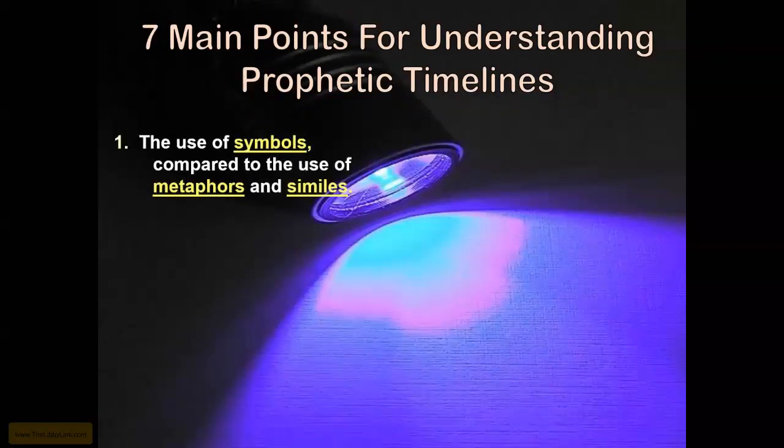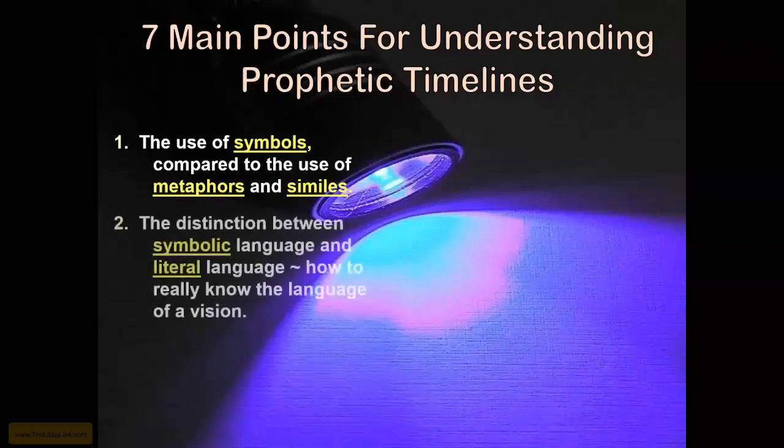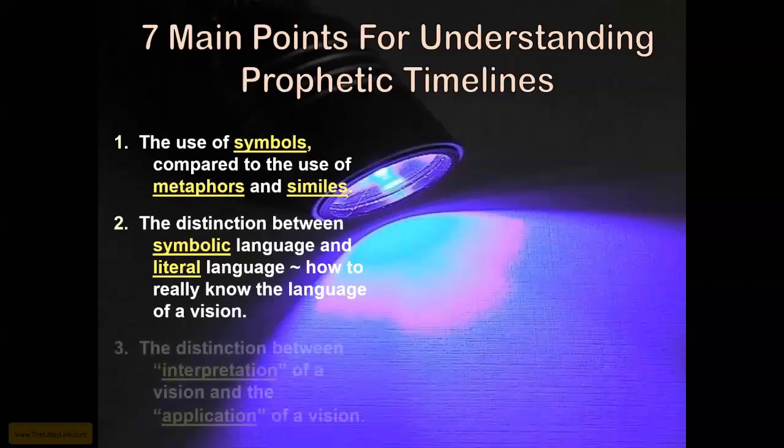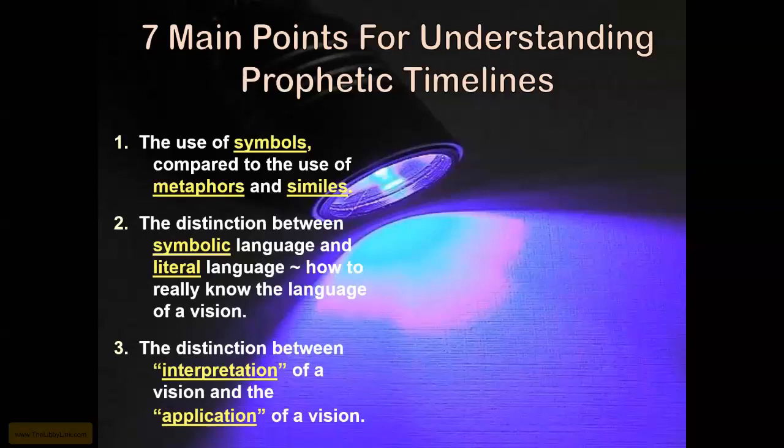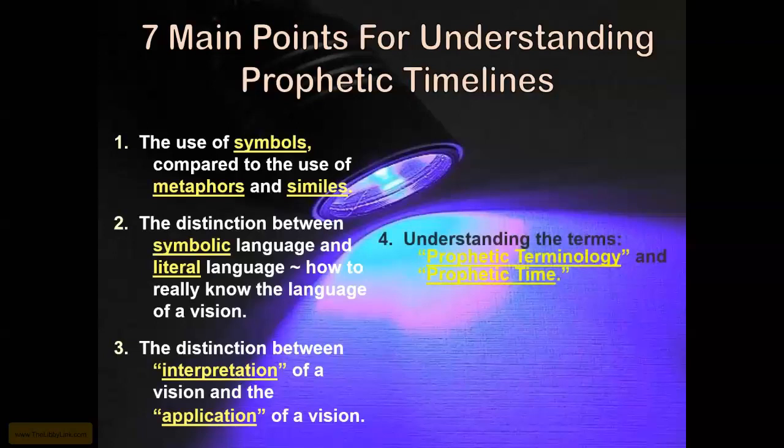First, we are going to define and describe the use of metaphors and similes. Secondly, we will learn the difference between symbolic language and literal language and how to really know the language of a vision. Third, the third point may be a little more difficult as we look at the terms interpretation and application. It's important too. Fourthly, the fourth point is really important as we discover that quote unquote prophetic terminology is not the same as prophetic time.